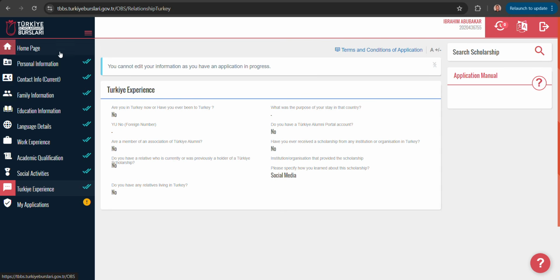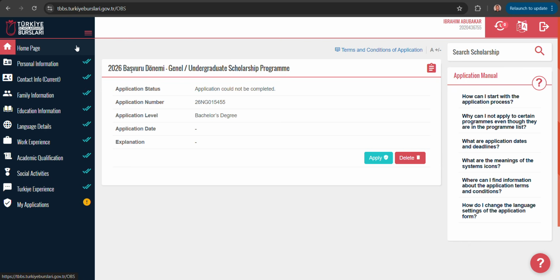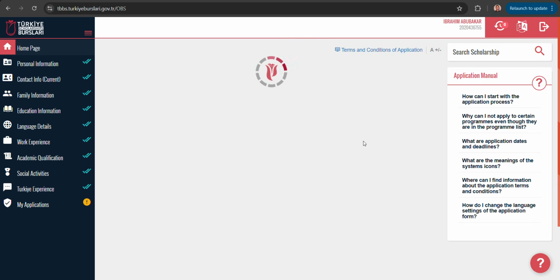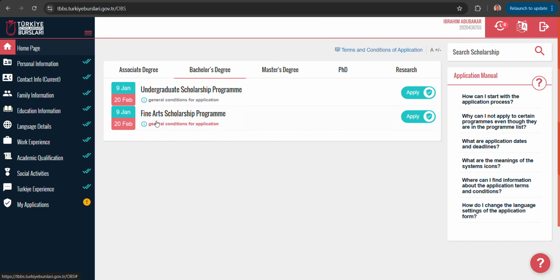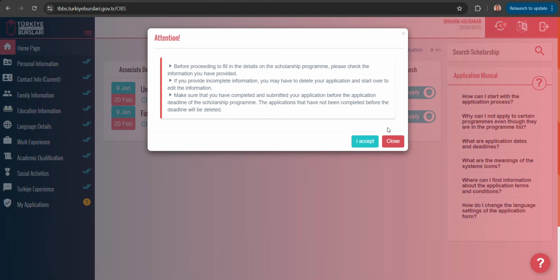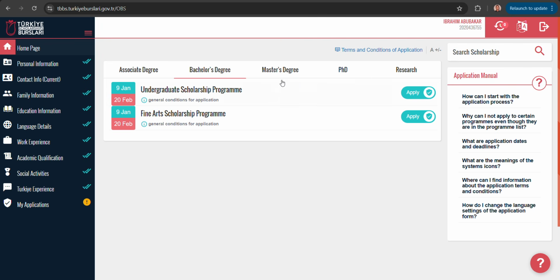Then you come back to this home page. After you come back, let me delete this application and show you. This is where you select whether you are applying for masters, bachelor's degree, PhD, or even research. Let's say I'm applying for a bachelor's degree, so I'll click on bachelor's degree. I will select the upper one because I attended science class. If you attended art class, you select the second one, but let me select the first one. Likewise, if you are applying for masters, you click here, don't worry.